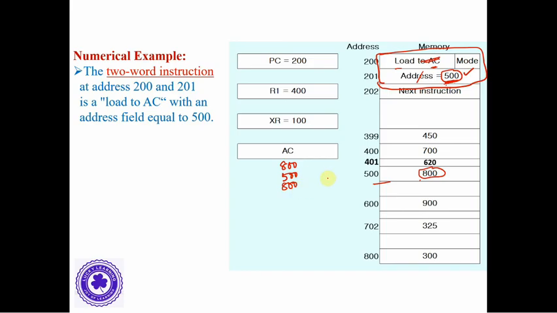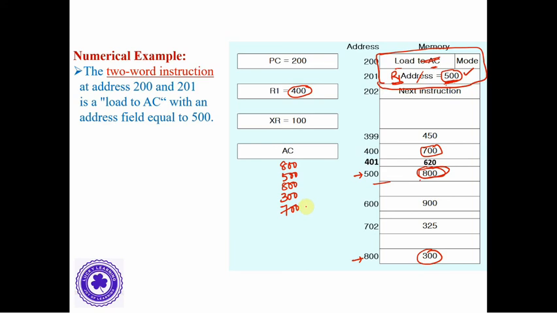In the case of indirect addressing mode, it has to go to the 500th location. In the 500th location, we have 800. Again, it is considered as an address, and we go to this 800 address. What value is there? 300. That 300 is stored into the accumulator. In the case of register addressing mode, the address part contains some register R1. What is there in R1? 400. Now, at the 400th location, what value is there? 700. That 700 is copied into the accumulator in the case of register addressing mode.